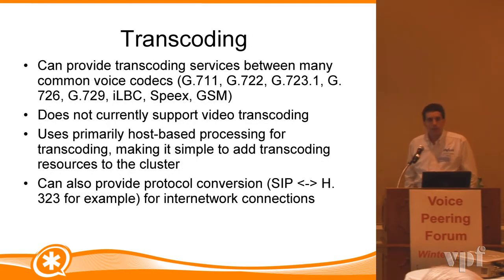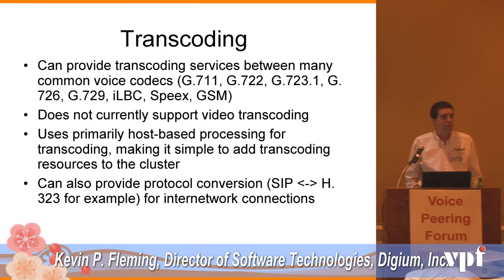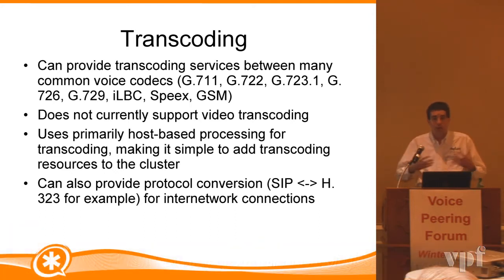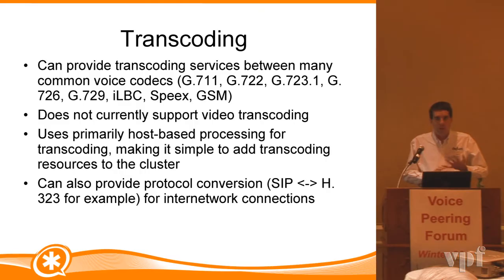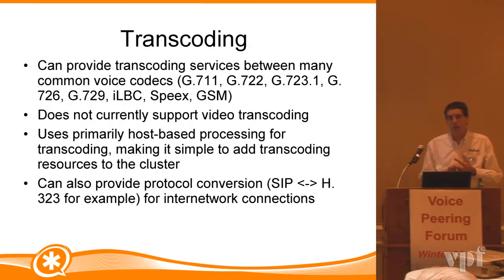This is another area where we've seen a lot of interest in using Asterisk. People are connecting to carrier networks that want voice codecs they don't have or can't support on their phones, or they're interconnecting multiple carrier networks. Because Asterisk is protocol-agnostic — we speak every VoIP protocol that has any traction in the industry — and we also speak TDM protocols like PRI, with SS7 coming in the next version.